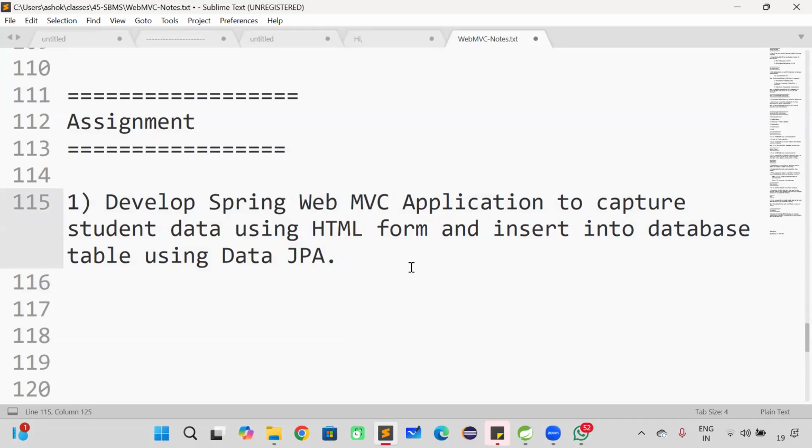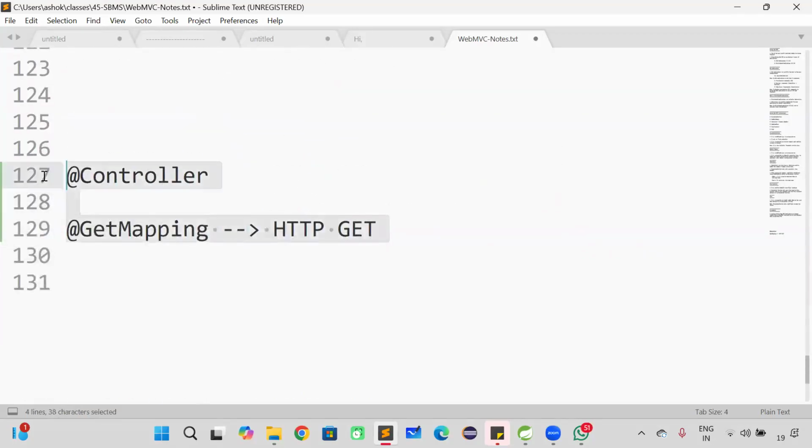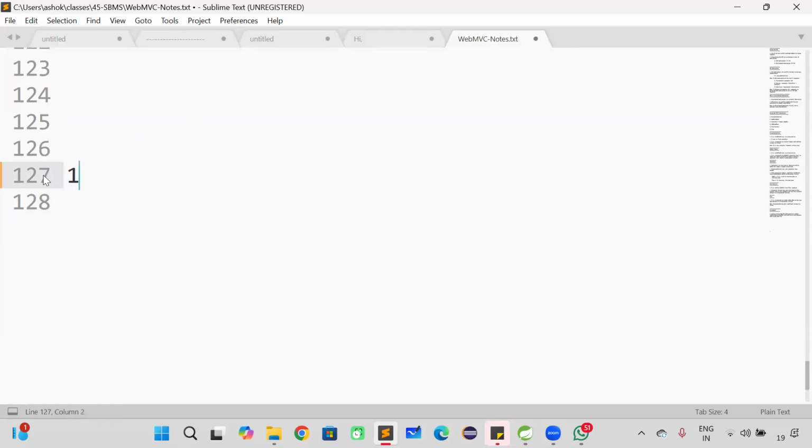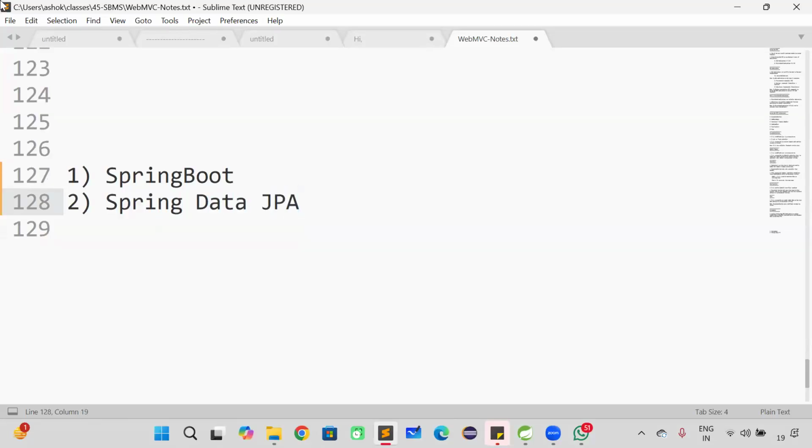Good. Now, guys, we understand what Spring Boot is. First part, we understood what Spring Boot is, how to create a Spring Boot application, how to run the Spring Boot application, dependency injection, and autowiring. And we also know what Spring Data JPA is, how to perform CRUD operations with the table using the Spring Data JPA concept. What the CRUD repository and the JPA repository are, we also discussed as part of our Data JPA. And we also discussed the Spring Web MVC concept.